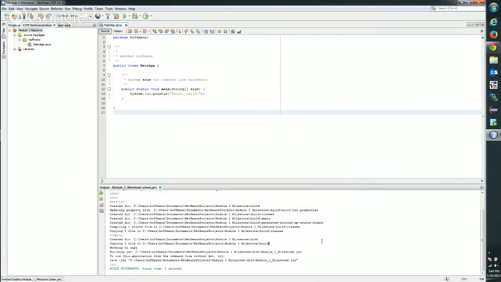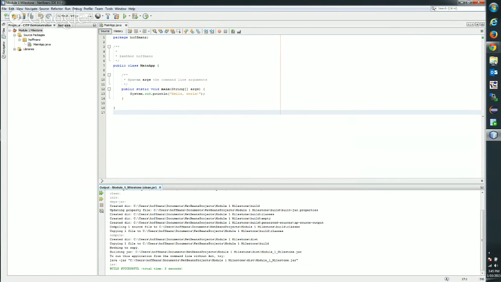All right. And you're going to see a whole lot of information popping up down here. This is the process that NetBeans uses to actually generate your jar file. You'll see here this line, Building jar, followed by a path on your computer to where the jar file is located. So this location on your computer is where you'll find the jar file that you'll want to upload to Desire to Learn.